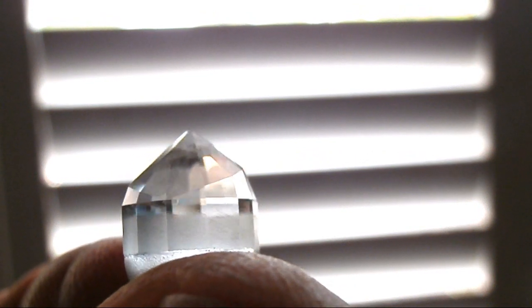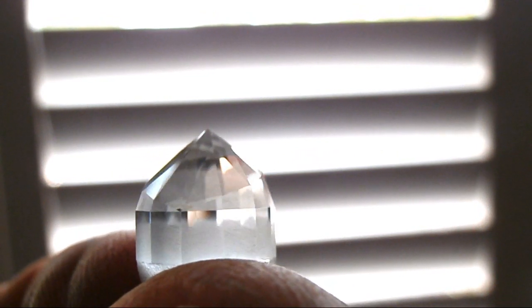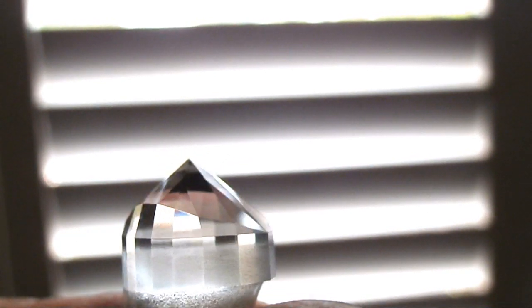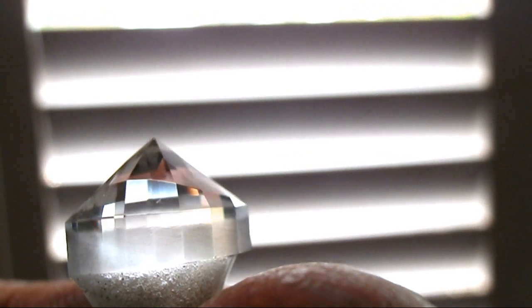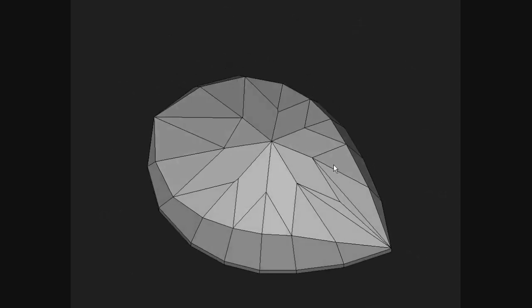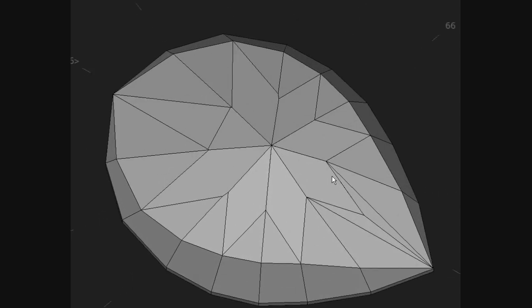So the pavilion is now complete and I'm ready to start faceting the crown, but I thought I would show anyone who was interested in trying out this design how many little flaws there are in it. And this has been tweaked a little bit, and even when it's been fixed up on the girdle outline, check out how many facets are misaligned. So if anyone wants to try this particular design, you've got a little bit of a job ahead of you, and you kind of wonder how those people who were cutting this gem for a competition actually got it to work out.